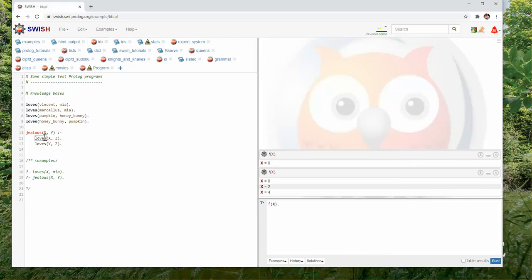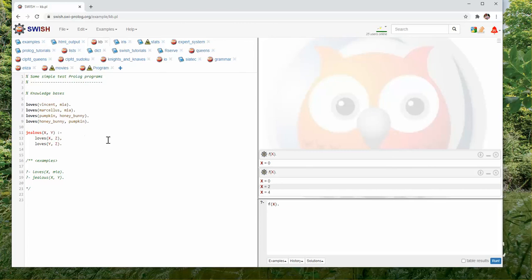And then in this rule, we can identify other types of information. Like, for example, we can say that this relation is true when there is an X that loves a Z and there is a Y that loves the Z, so they have something in common. So then X and Y, they have some jealousy, let's say, about them.